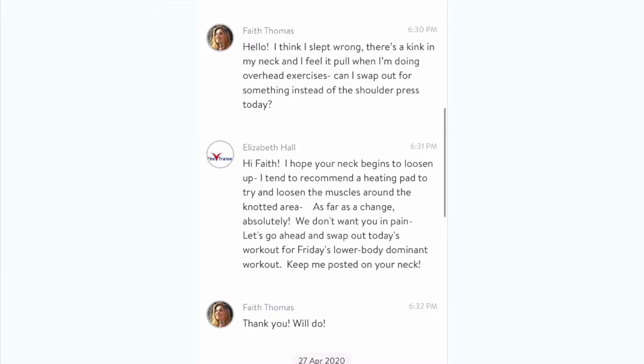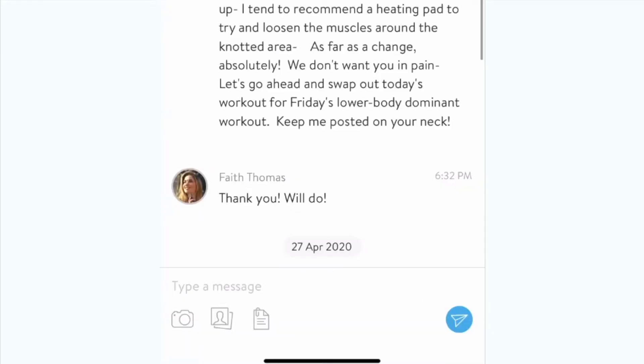The goal here is to have your personal trainer available to you for support, motivation, and accountability. This is also where you can chat with any groups that you're in. If you've been assigned, simply tap on the group icon and you'll be able to message and interact with other group members in your online community.